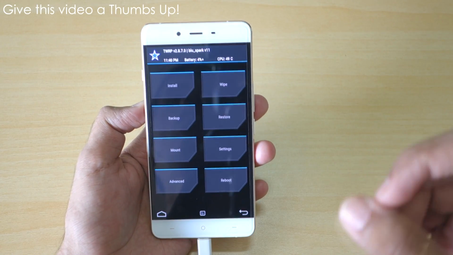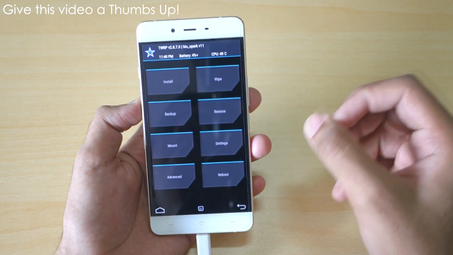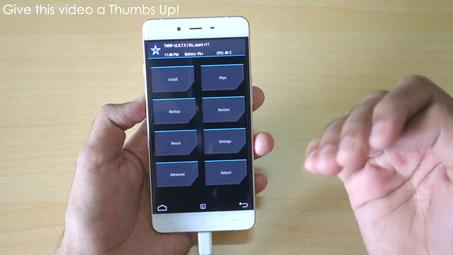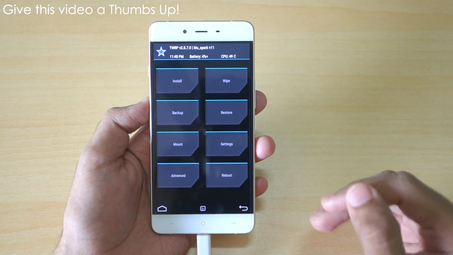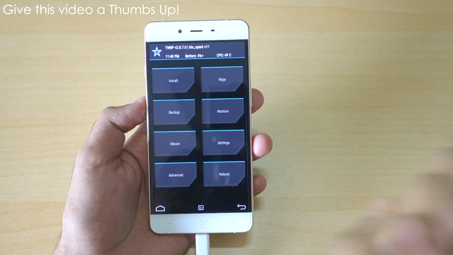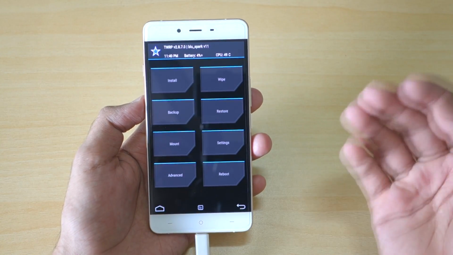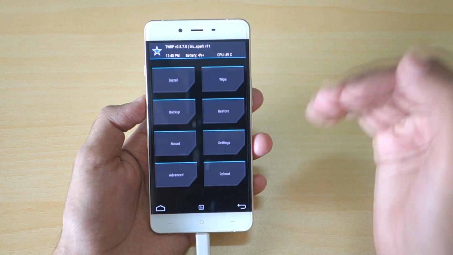And you need to download the kernel which says OOS, that is Oxygen OS, because we are not flashing this on CyanogenMod 12.1 or CyanogenMod 13 as of now, but the developer has also created kernels for CyanogenMod 12.1 and the CM13. So if you want to flash for that, then download the zip file of the kernel according to that.